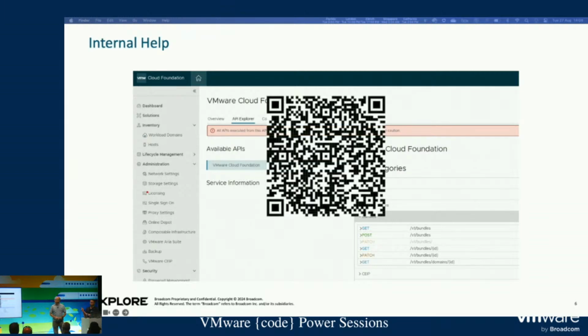If anyone wants a QR code, really quick, that takes you to the API development docs, which match that as well. Quickly get your phones out if anyone needs that.